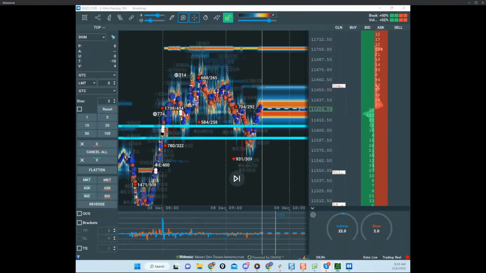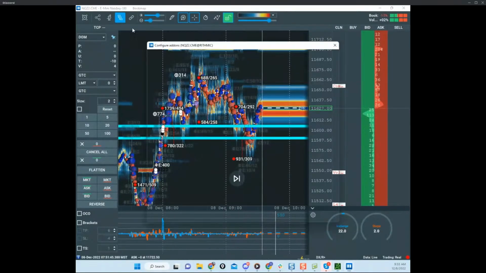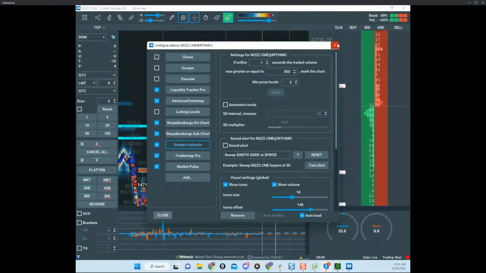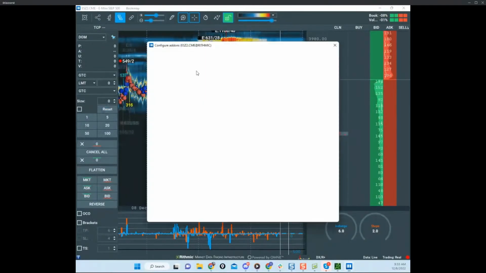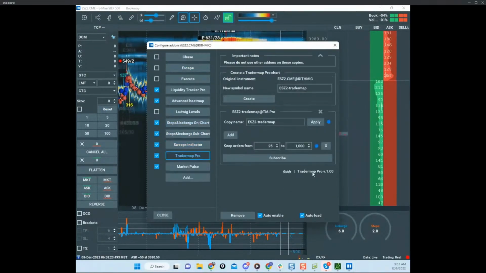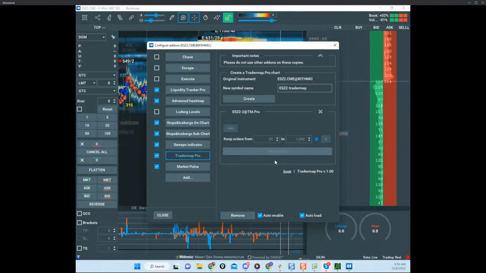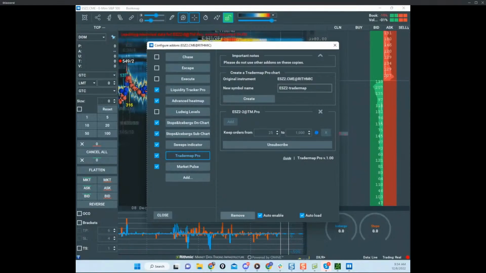I believe it was fine, but let me look quickly, in case I want to try it again. What naming issue? Go back to it, click on it, and here you see the name Trader Map Pro. Put in 2 there. Because your symbol, Two? Yeah, just try that. Click apply on the name, and then subscribe. Okay, let's see if it happens again.